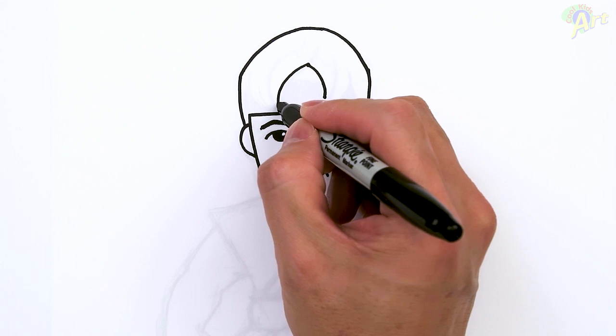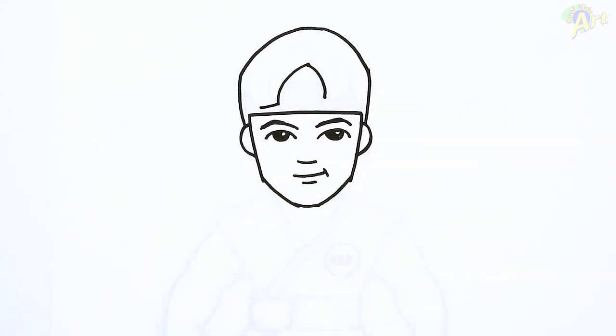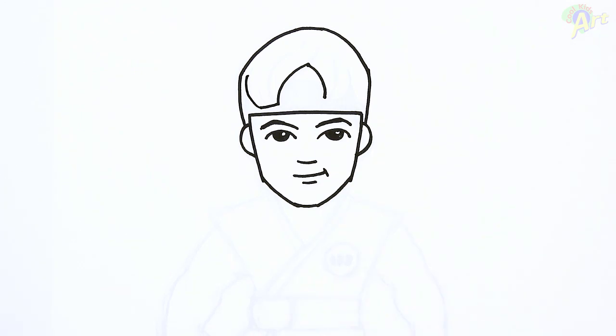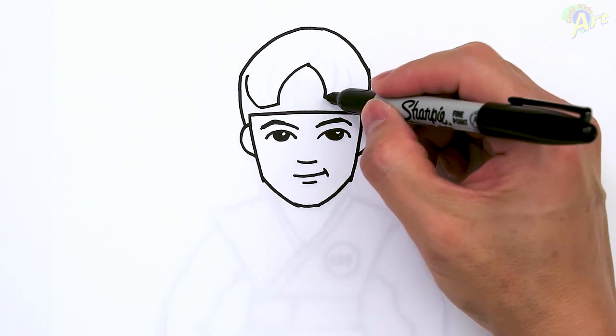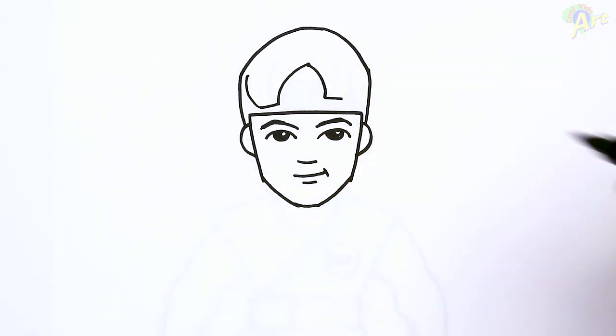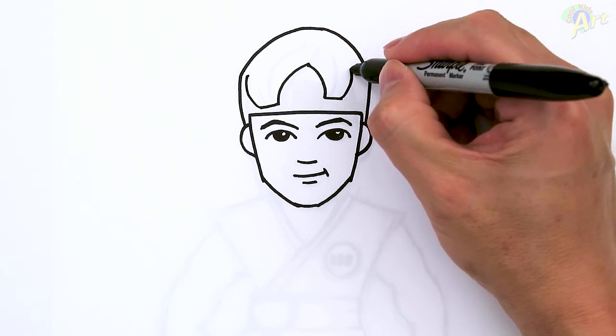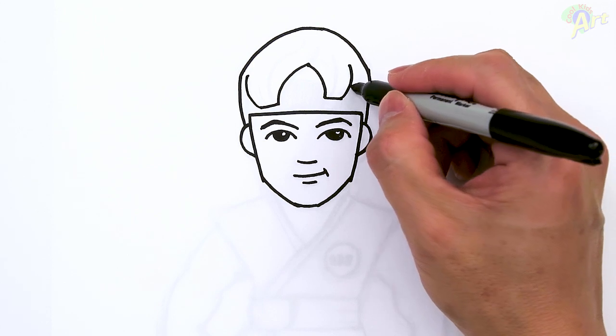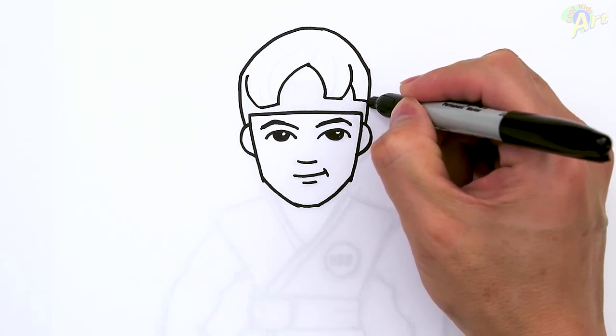So just come out on this side here, come across, curve up, we'll just stop there. And then on this side, come across, curve up, and then whatever space you have here, just come down, and then just go out.